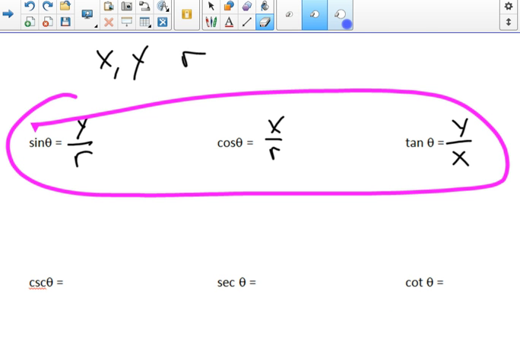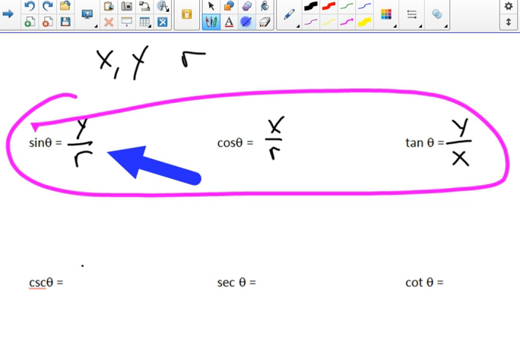So, what are these ones down here below? Well, they are just the reciprocals. So, for example, the cosecant. And I know, it'd be nice if the cosecant's reciprocal was the cosine, but it's not. If you take the sine and you flip it upside down, that ratio is called the cosecant, r over y. The secant is defined as r over x. And the cotangent, okay, this one makes a little more sense probably for you, is x over y.